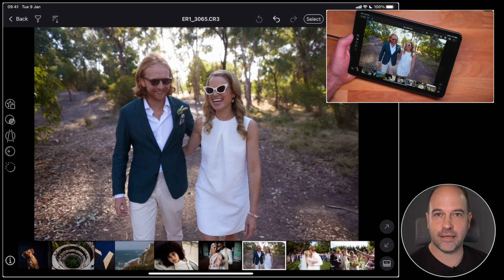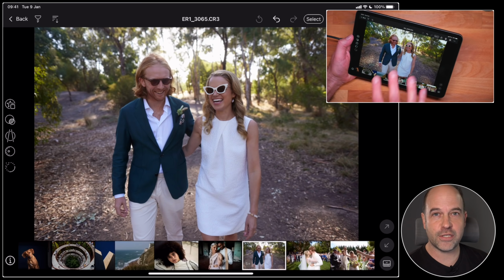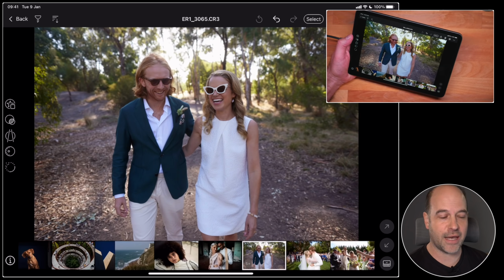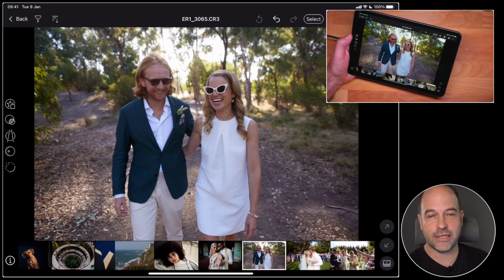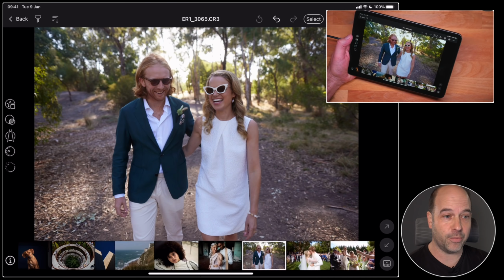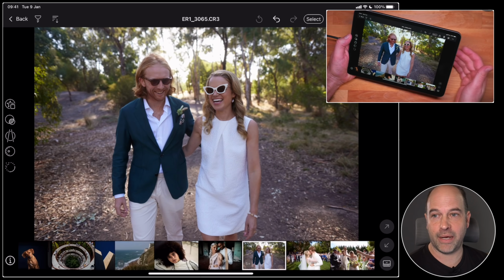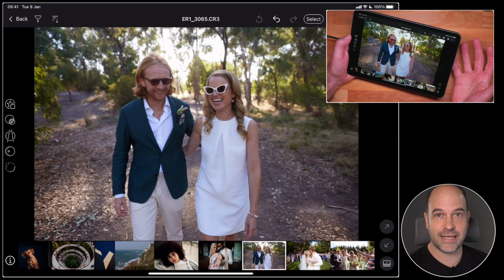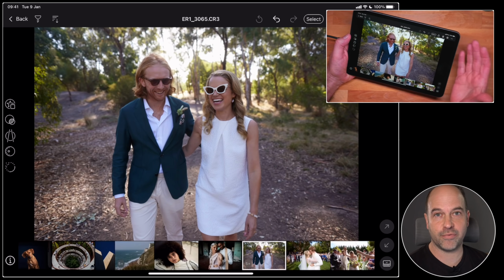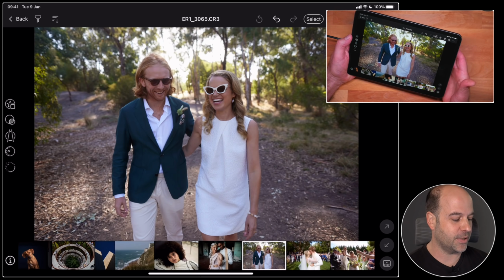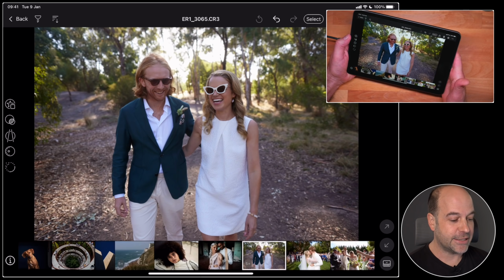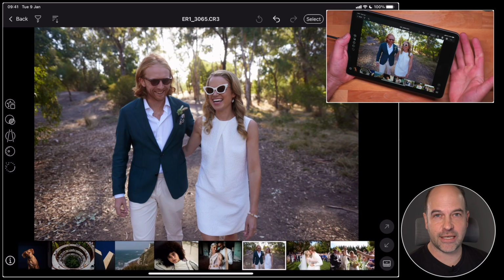Now, before we get to editing, a couple of things that I want to point out. First of all, this is not some lesser version of Capture One, if you like. So Image Core, the actual engine of Capture One, which is all about our image quality and the tools that you use to edit your pictures, is exactly the same on the iPad version. So if you edit a photo in Capture One for iPad, you can be assured of the same quality that you would expect on the desktop version. So it's completely developed from the ground up for iOS, but of course has that important DNA of Capture One inside it.